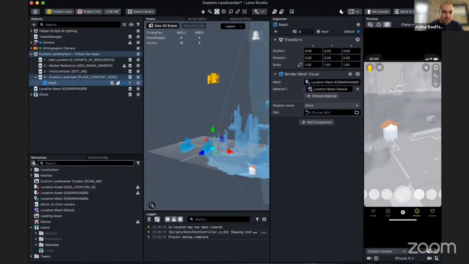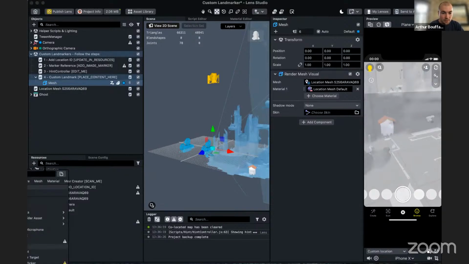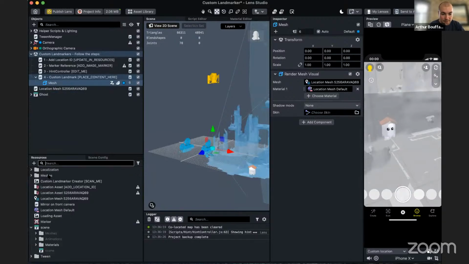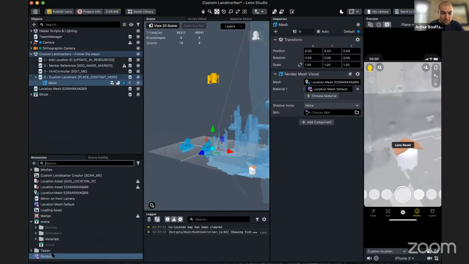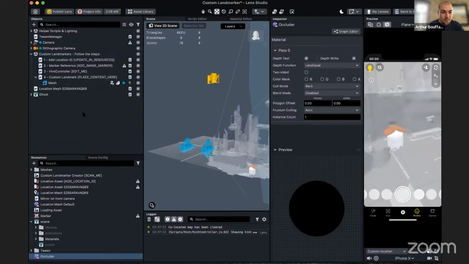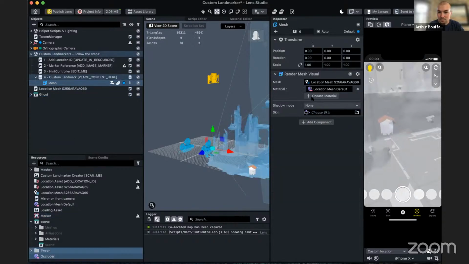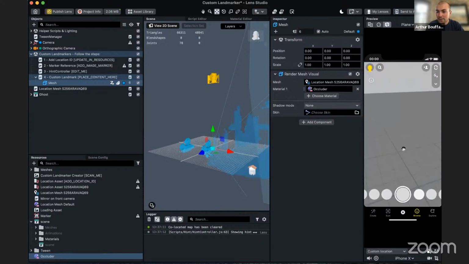And that is quite simple. You can just, well, we can't see it, but type occluder and it imports this occluder material. What we can do here is just drag and drop it. And there we go. Now the ghost is invisible and seems to be coming out of the wall.